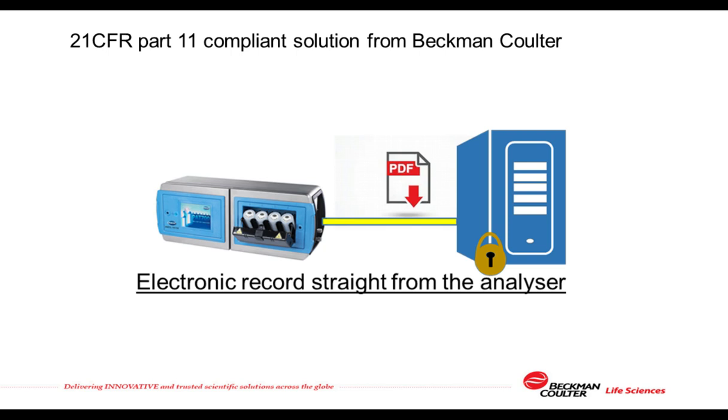In their guidance, the FDA are keen to emphasize that the 21 CFR Part 11 ruling applies only to the data historian where the electronic records are kept. The danger with online instrumentation with their own local data historian built in is that they could attract the full requirements of the 21 CFR Part 11 ruling. Analyzers such as the PAT 700 avoid this issue by allowing the local data historian to be disabled, thus ensuring that it does not attract the full 21 CFR Part 11 requirement as a data archive for electronic records.